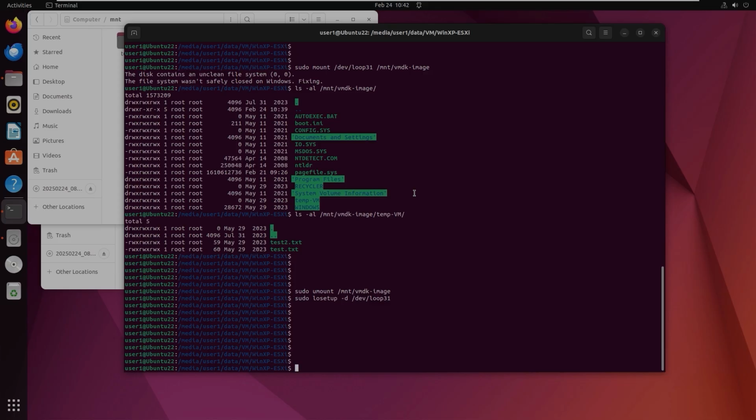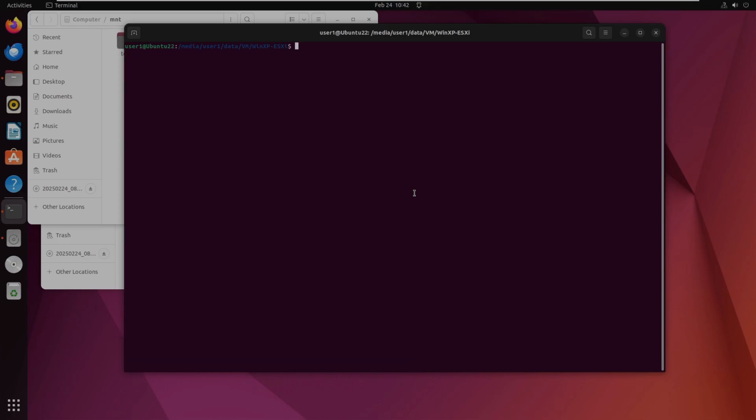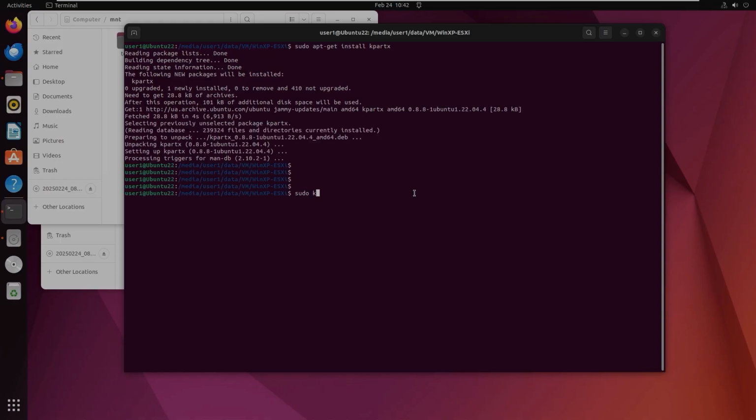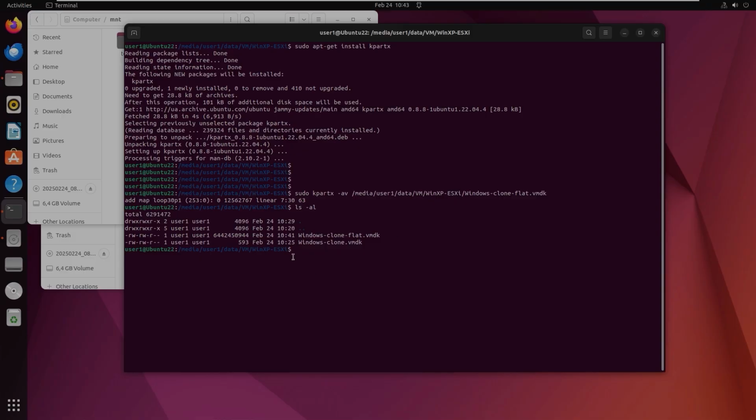Let's see how to mount the flat.vmdk file used in the previous example. Install kpartx. Add the partition mapping for the VMDK image in the verbose operating mode. Mount a partition to the mount VMDK image directory that was prepared before. Here loop30 is the number of the loop device, and p1 is the number of the partition inside the image, that is, the first partition on the disk image. The root privileges are required.